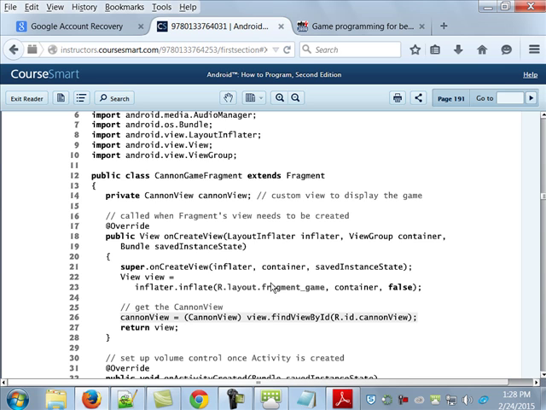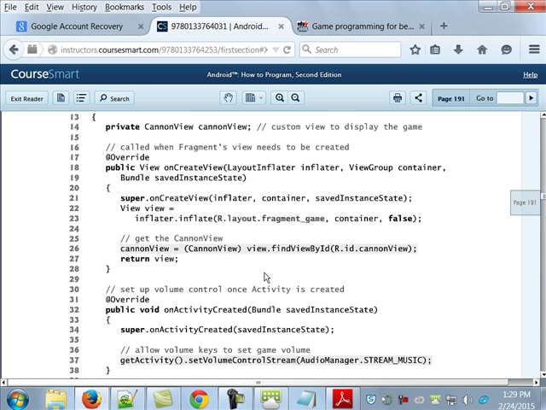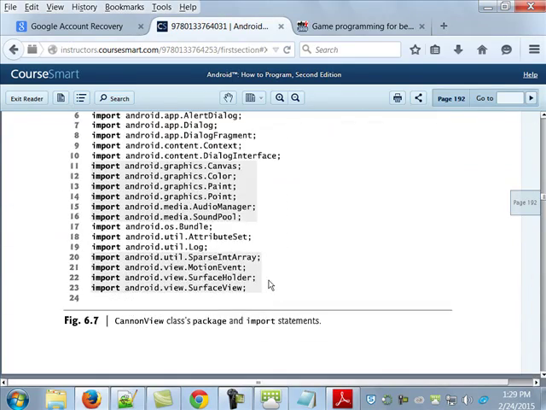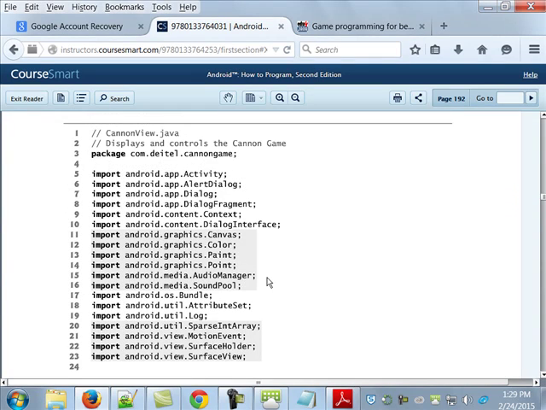All right, so really when you look at this, he builds this in a fragment, but much of the stuff that you see here on page 191 looks very similar to what we've done in the main activity.java file thus far. Now, since this is much more animated than the stuff we've done in the past, you'll notice as he shows you here on the bottom of page 192, as far as the new stuff, there's a bunch of stuff in there for graphics.